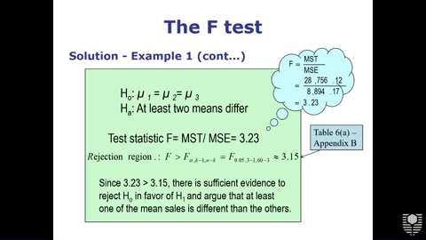So 60 minus 3 equals 57. We don't have 57, so we have to take the nearest, because of V1 and V2. Look at the 5% table, and you can find it, going one by one.